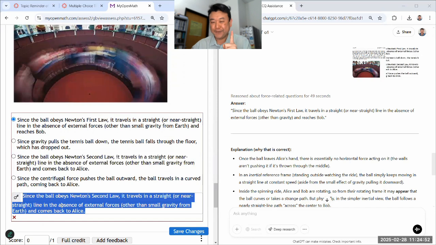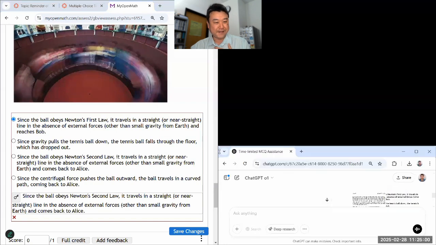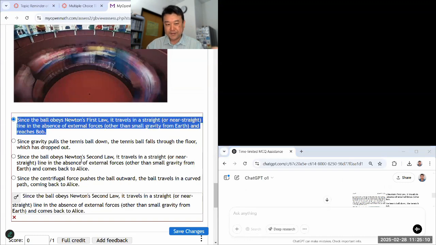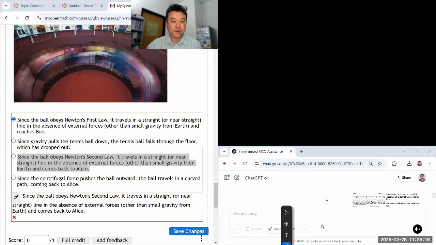And it is a very tricky question. ChatGPT missed it, but I might have missed the same question if I were under a time limit. Under a time limit, I might have read this and thought, oh, that's correct, let's move on, I don't have to read the rest. But if I have enough time to read both, then I'll think it through, and this is basically the consideration I would be going through.